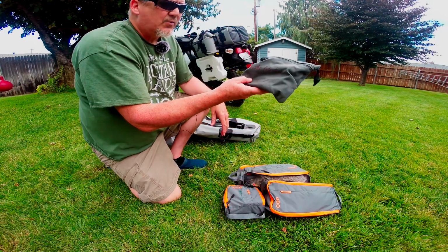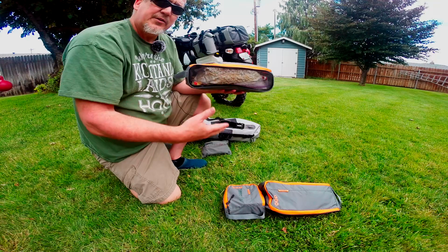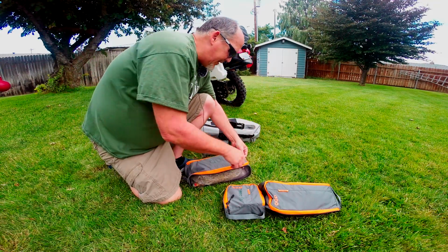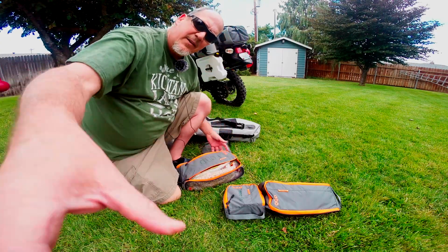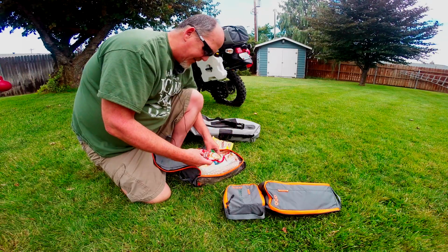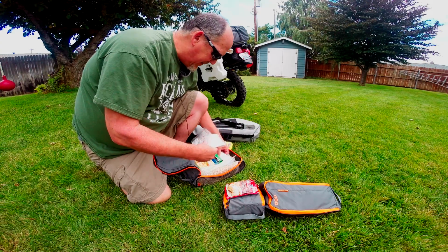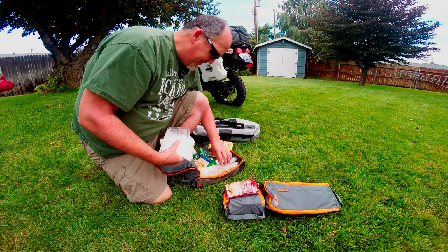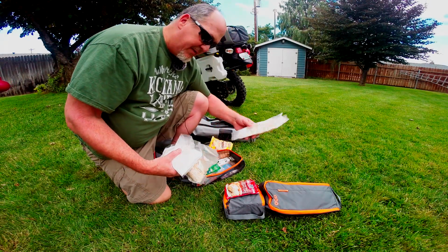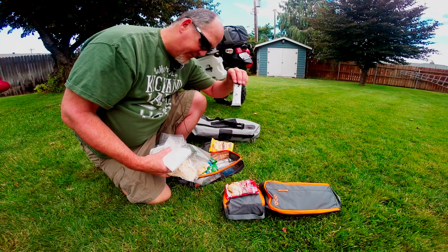So what's in here? This is a water filtration kit. This is my food. This is 4 days worth of meals, guys, and hopefully you can see this. We're normally pretty wide angle. Got to have some snacks, but we got biscuits and gravy. I got some pancake mix, a couple bags of that. This is just chicken, rice, and corn. This is a beef soup. You can see there's lots of oatmeal in here, lots of coffee.